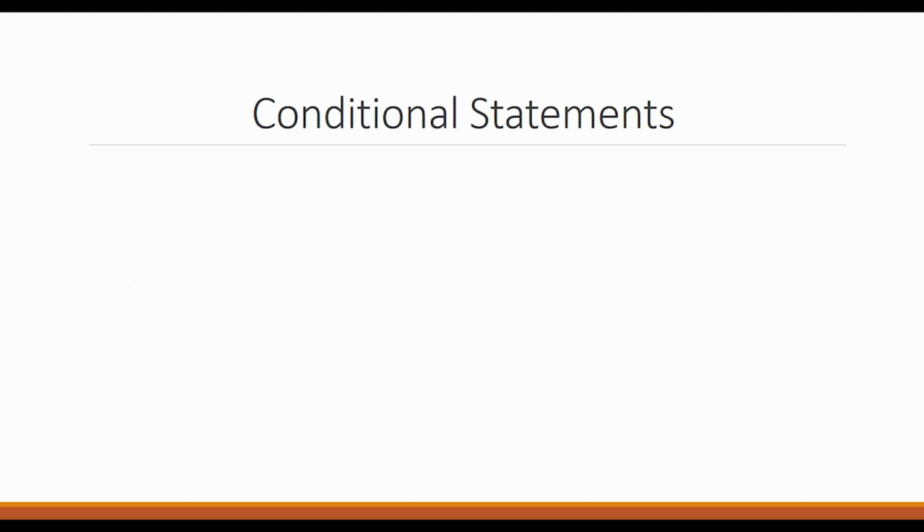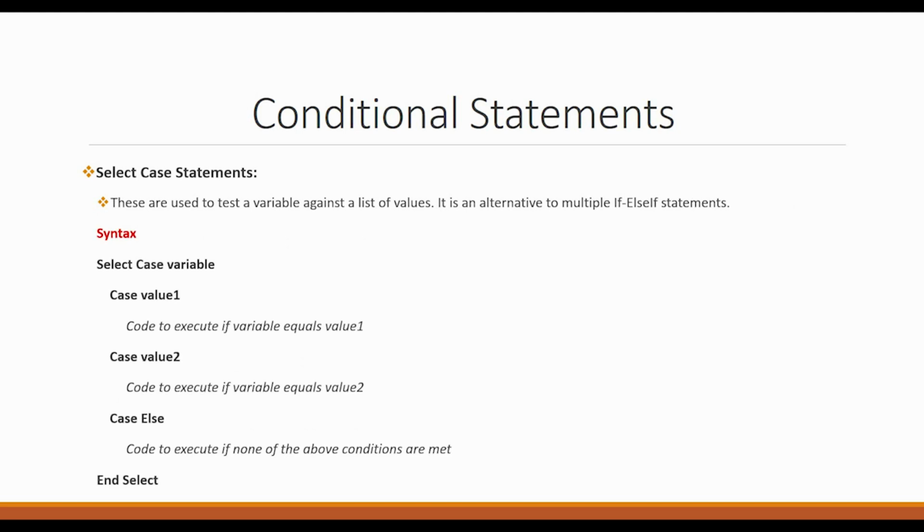Then we come to the select statement. With the select statement, this is how the syntax is. They are used to test variables against a list of values. It's an alternative to multiple if else statements, just as I mentioned. The syntax here is select case and the variable. This variable mostly comes from the user input, or it is the value that you're trying to test.